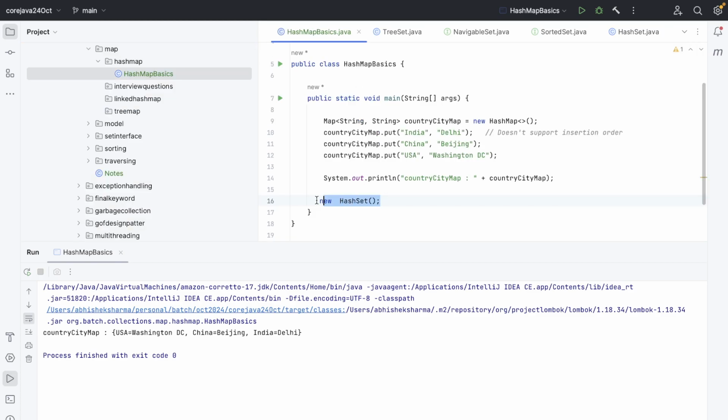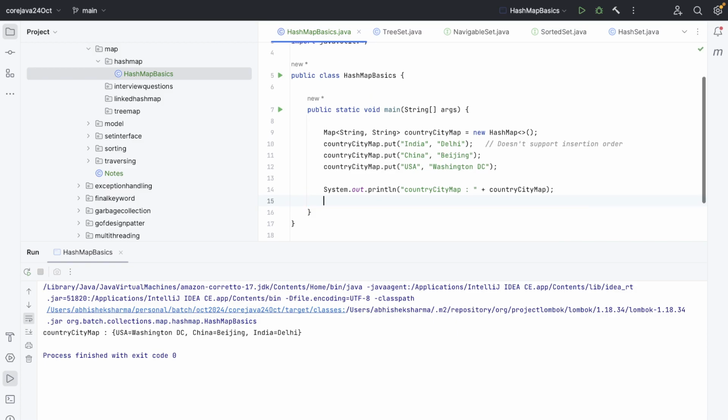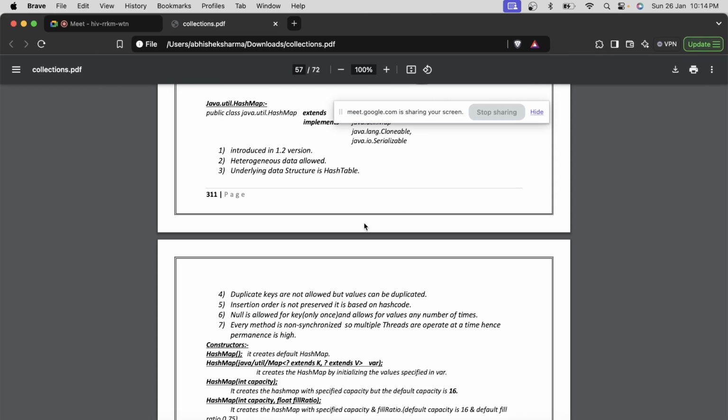Okay, and we'll see how this complete hash map works, and then how set uses the map. I mean, why set uses hash map internally. We'll also see that in a while. So one thing that we have seen is, are duplicates allowed or not allowed? Not allowed, obviously, because set internally uses hash map. So if set does not allow something, it needs to be the same as the hash map, because hash map also does not support it.